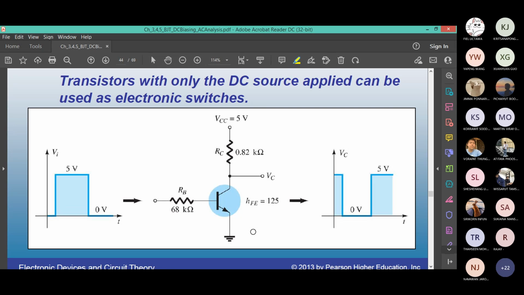Have a close look at the input and output. So what are you noticing? When the input is high, what is the output? It is 0. Yes. Input is 5 volt, output is 0. Input is 0, output is high, 5 volt. There is a name for this circuit. It is called an inverter. If you want to take a signal and totally flip it around, do the opposite output, this is an inverter. This is a switching application.